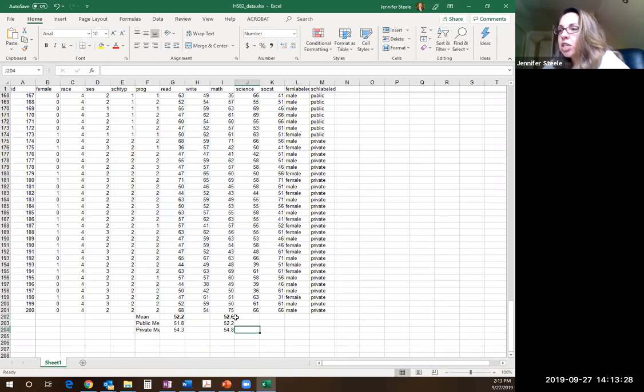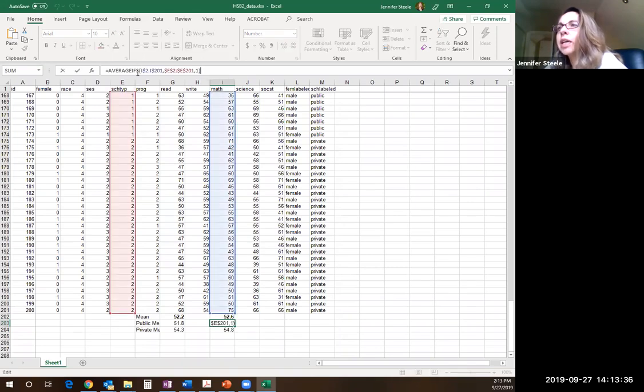Okay. So I've dragged the formula over here to math, and let me see if it's correct. Let's go up here and check. It looks like it updated correctly because the thing that we're averaging is math, and all of that is in column I. So column I did update. We're no longer in G in our formula, we're now in I, but our reference category is still school type. So just like we intended, the reference column did not change. It's still E because we have the dollar signs in front of the E.